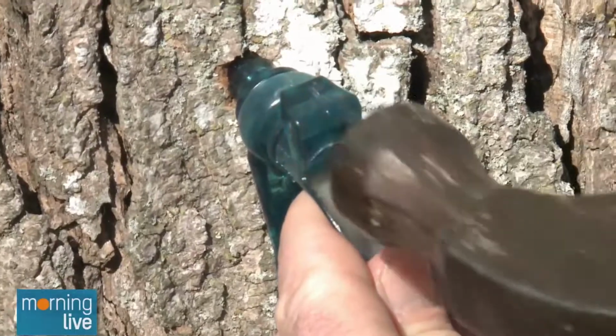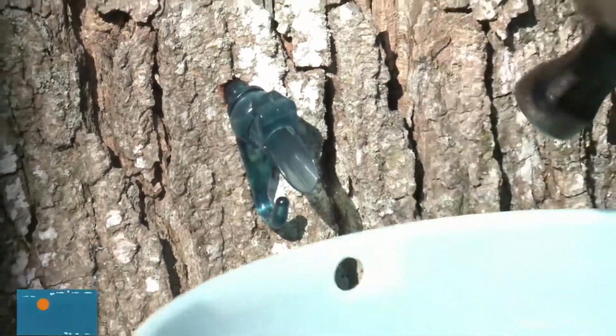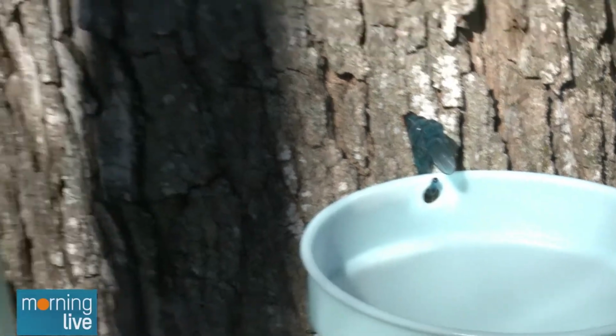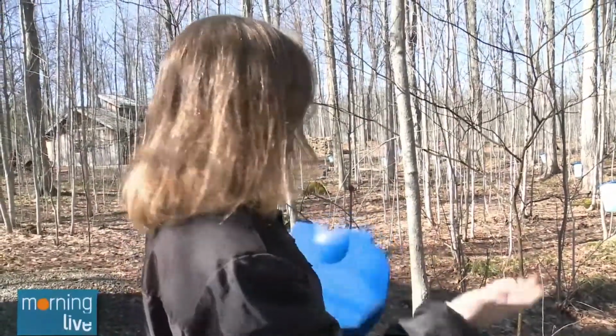So you said it's different. Obviously, you can't have big groups together. We had the horses out last year with the wagon. Can't have that full of people, right? So also you have to reserve a spot. Yes, you go to parkvisit.ca and you look for Sugarbush Experience, and you can reserve a 2-hour visit to Mountsberg to come out, see the trees, listen to the fiddle music, get a chance to see the steam from the evaporator, and enjoy the animals.